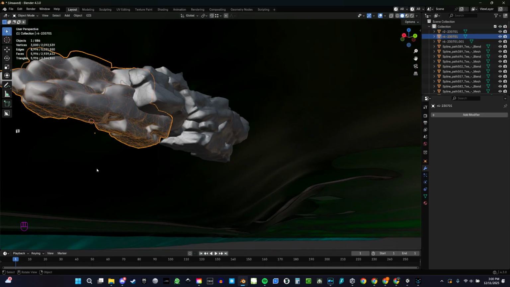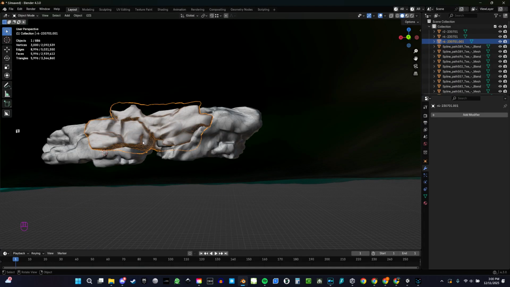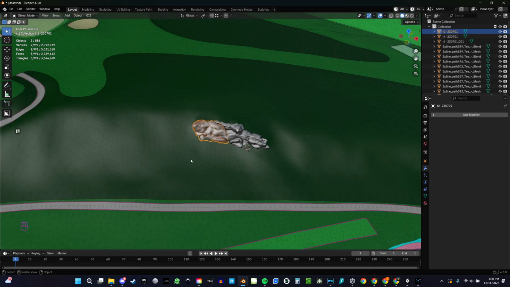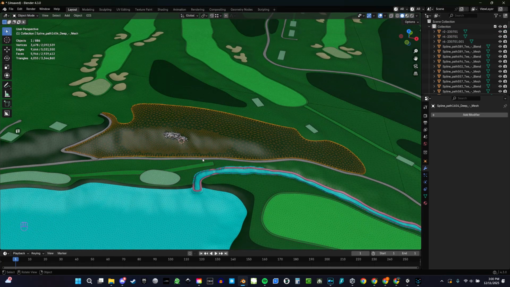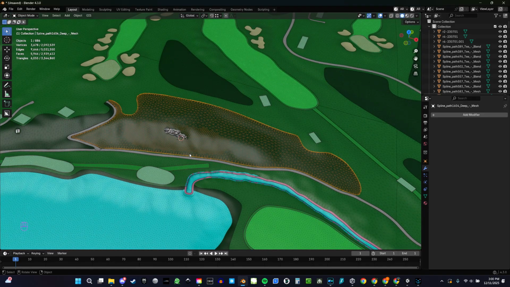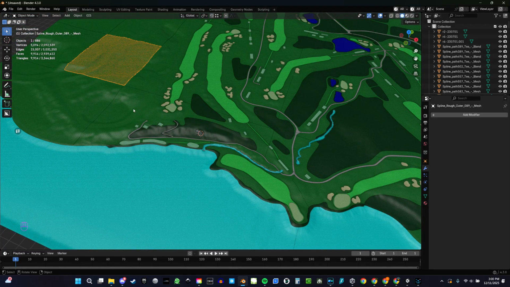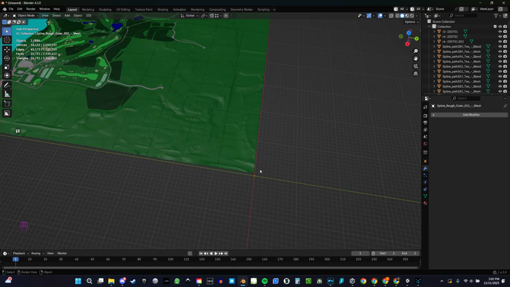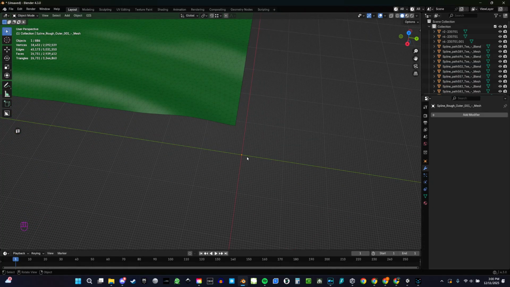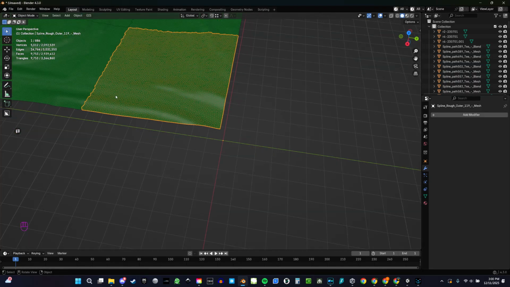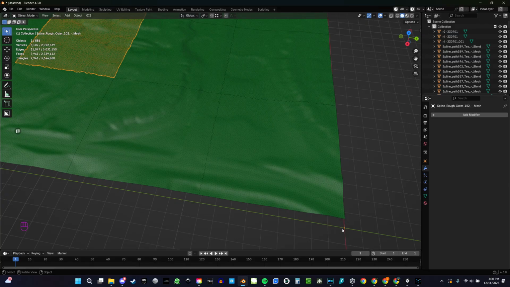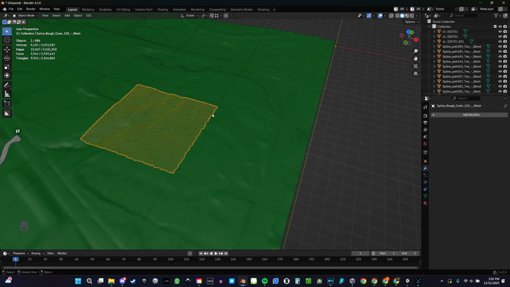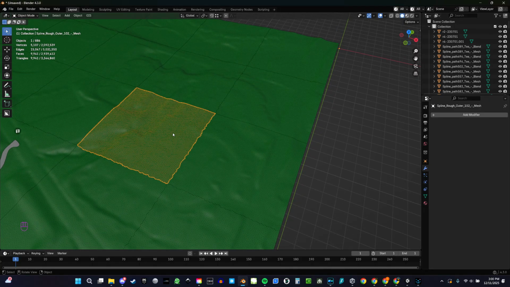So you can see each of these came in with an origin attached to it, and they're all pretty close to the bottom center of these objects. But the difference is, if you look at our meshes, do you see a dot anywhere on that mesh? No. Where are the dots? None of these meshes have a dot. So where is the dot? It's way over here at what is the 0, 0 origin of the entire world. And because every single one of these meshes in our terrain has that same origin, that means that when you bring these all into Unity, they interlock and set up together perfectly.